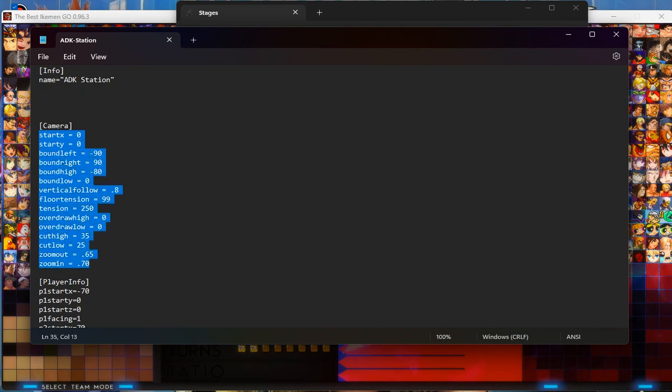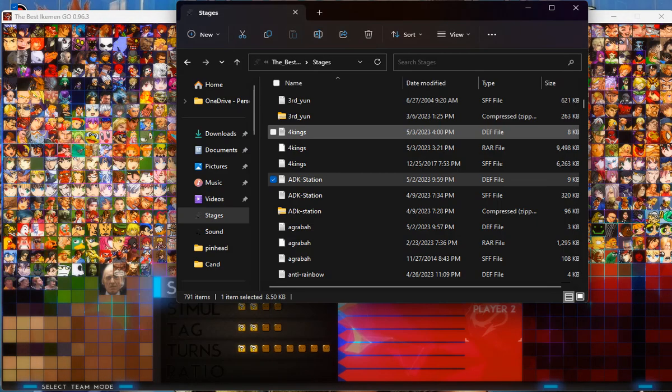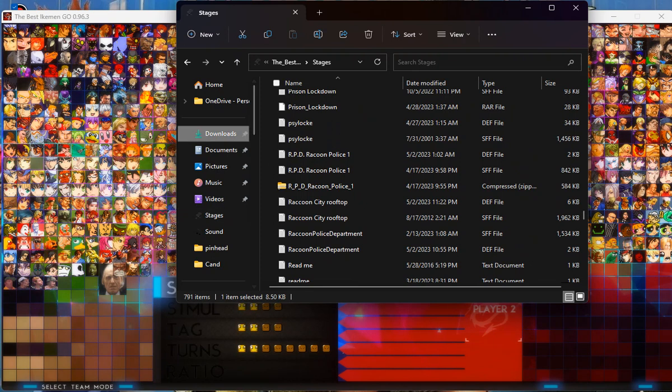If you can take a look real quick at what I have here and try them for yourself, I'll link them in the description. And you usually want to copy all the way up to music. Don't copy music. All the way up to shadow. And then I'm going to go ahead and copy. And then we're going to go down to, what was that? Let me go ahead and go down. Looks like I forgot the name of the stage.